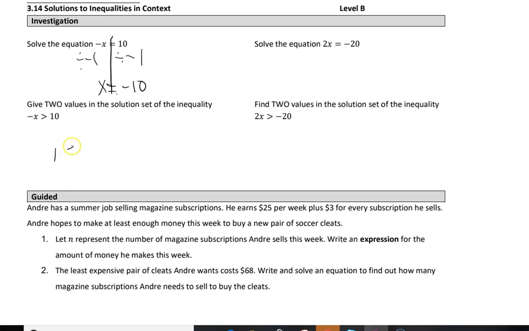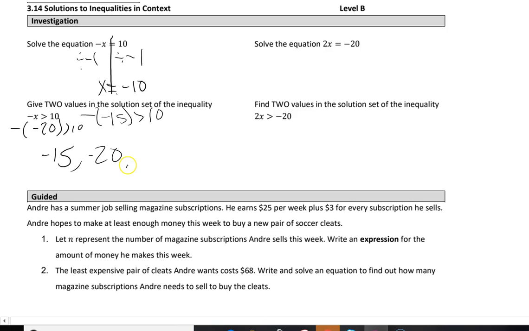Let's go to 15. 15 by itself is greater than 10, but is negative 15 greater than 10? No. So in order to make this 15 positive, we need to say negative, because now if I plug it in, a negative times this negative 15 is going to be greater than 10. What about 20? Positive 20 is not going to work because negative 20 is not bigger than 10. But if we had a negative 20, we would have negative times negative 20, positive 20, which is bigger than 10.